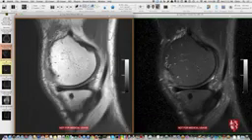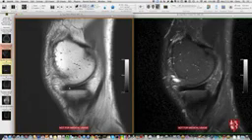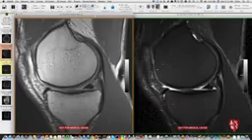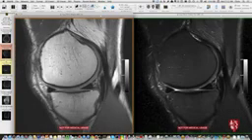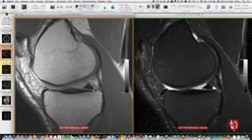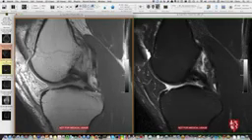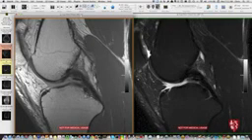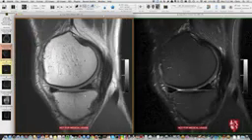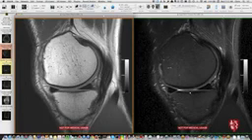Here's that little bone island, medial meniscus. We're way out at the periphery here. You can sweep through the anterior horn, come back to the body, and go towards the posterior horn. Remember, you always want to track the posterior horn to make sure it goes in and inserts on the tibia for the root ligament. So that's the medial meniscus looking good, nice and sharp on these fluid sensitive images.